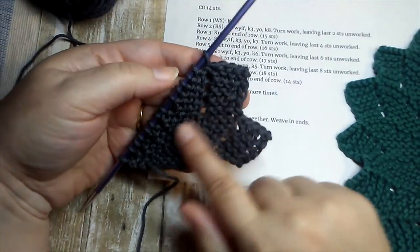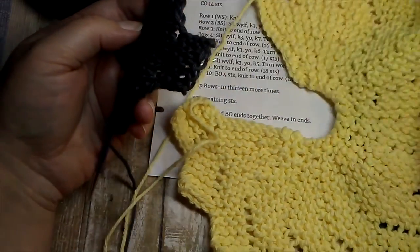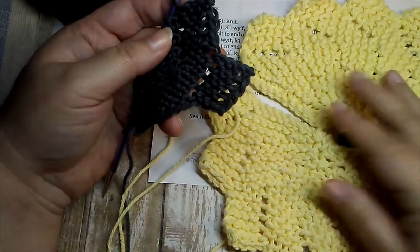That is the end of our second point — and that wasn't so bad! You'll repeat this until you have 14 points, and then you'll have something that looks like this. After your final row you'll bind off all of the remaining stitches and then seam these two edges together. I believe you can be a confident knitter, but it comes with understanding what's happening on your needles — being aware of where you're turning, what stitches you're leaving, and which side is the right side.